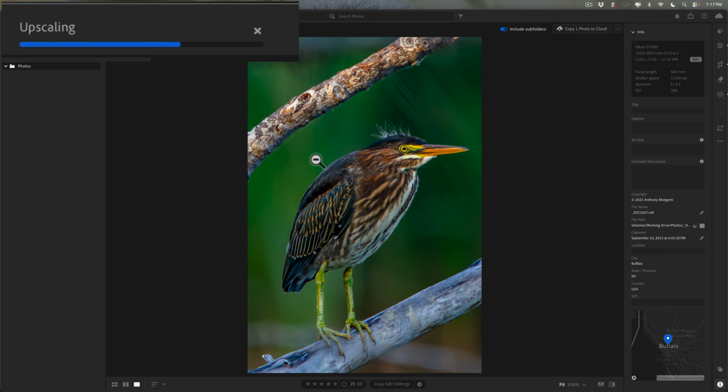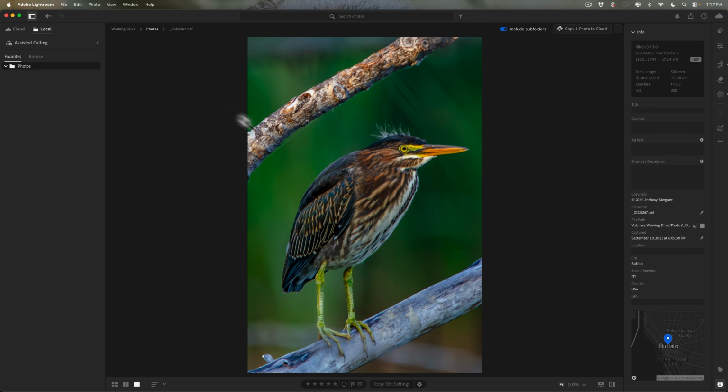Some computers, it might go very, very slowly. As a matter of fact, I know it does because I've had people email me and complain. It's still integrated in Photoshop in a similar way. But sometimes, for some people and some PCs, mainly older ones, it takes a very, very long time. You can see even on my iMac, which is, I think, less than a year old, it took quite a while.